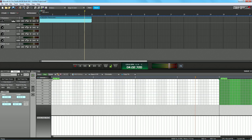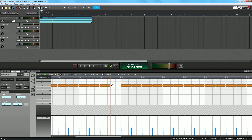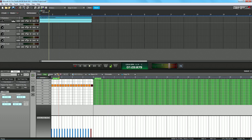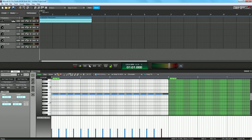If I go to Step mode, pretty much what this will do is we can paint in notes — this is great for hi-hats or drum patterns, but you can also use it for any instrument. I can just paint all that in and the piano will go... I can zoom in here and just delete that by clicking it and do four right there. You can see how this would be great for hi-hats because I can just do really easy rolls like that, super easy.